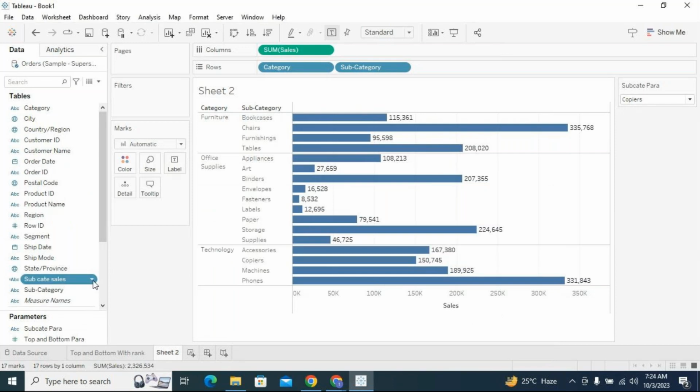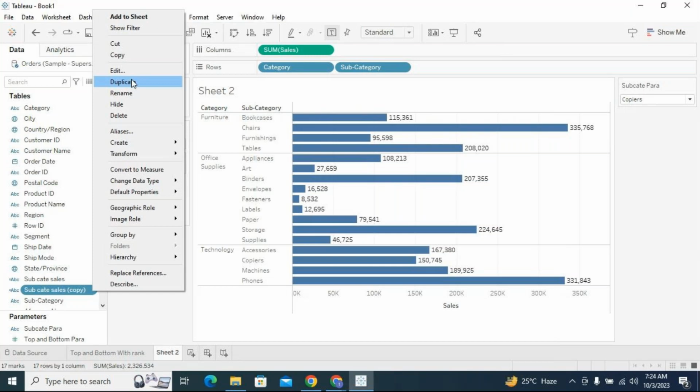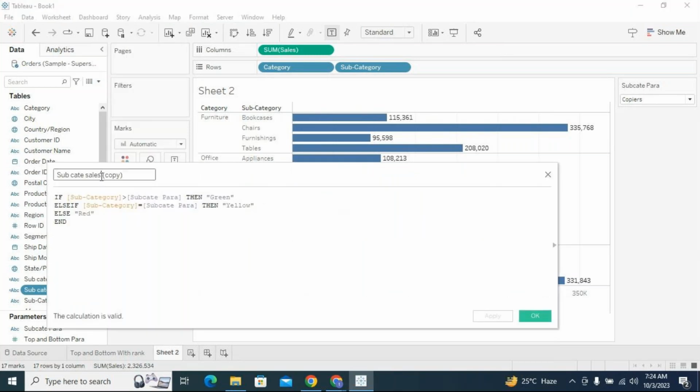So let's duplicate this, edit. Okay, so you can use a less than function here. You can replace this with red.